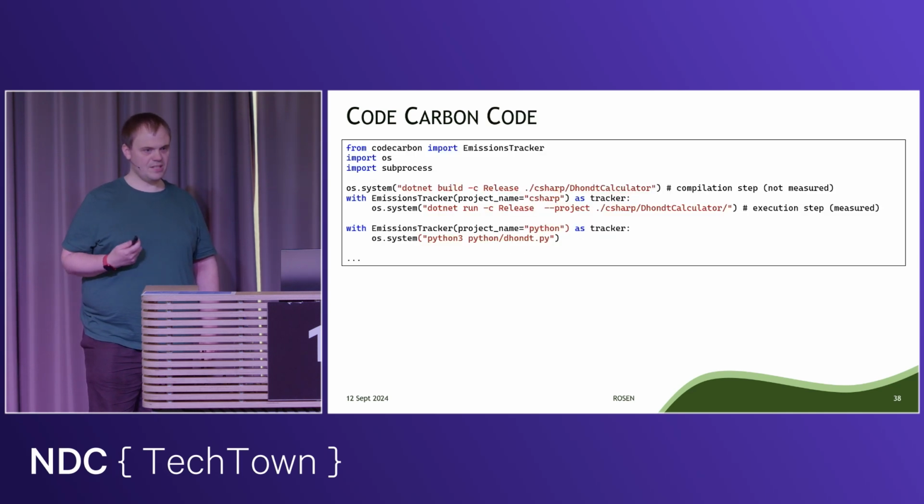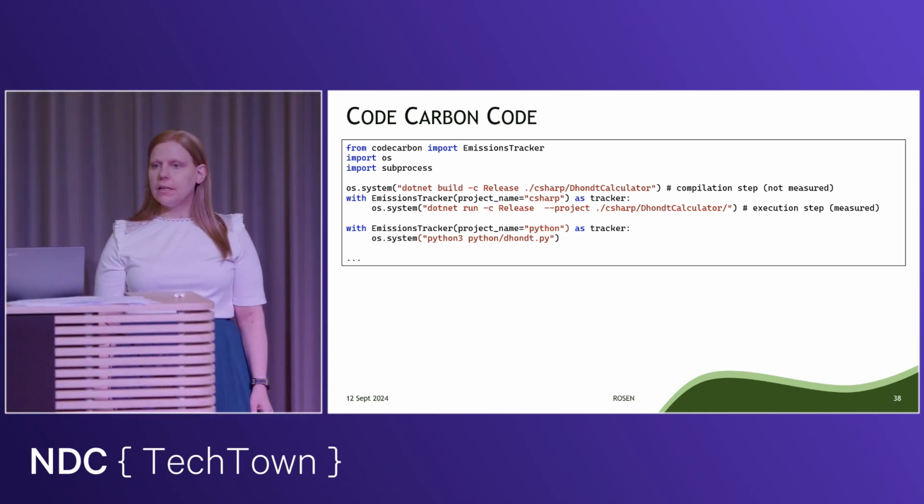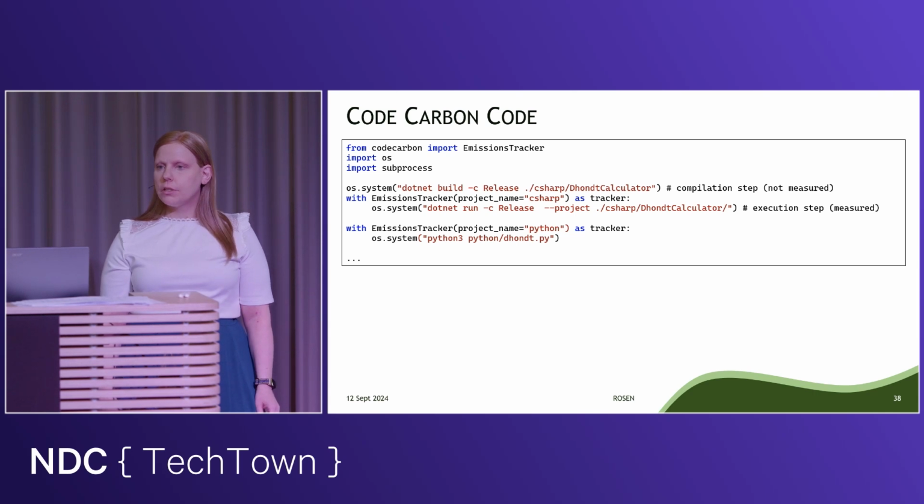We rely on one single Python script, which compiles and executes all languages in one place for convenience reasons. Only the execution time of the algorithm is measured. This is done by using the emissions tracker context manager, like in the example above. All code in the context manager is measured, and CodeCarbon will automatically figure out how to measure CPU, RAM, and GPU energy consumption. With these values, we can calculate the CO2 emissions based on your current geolocation.